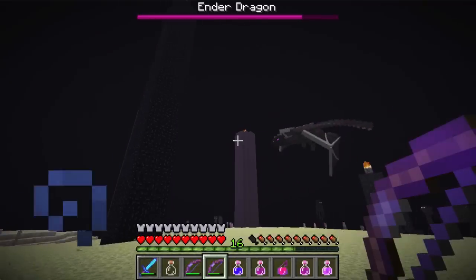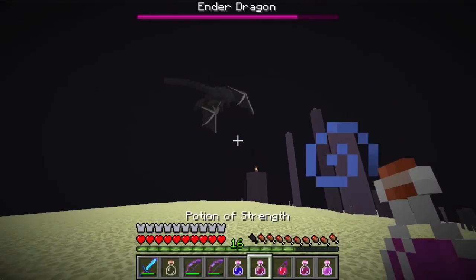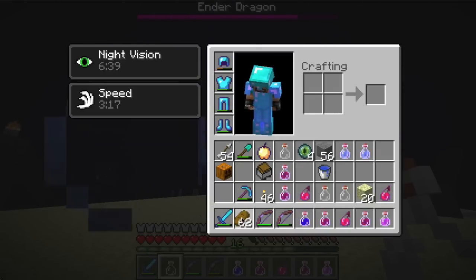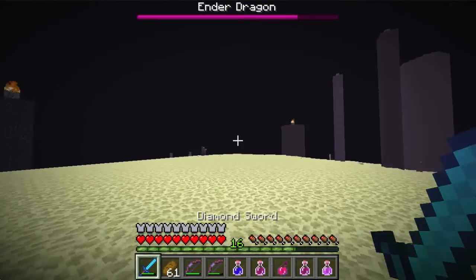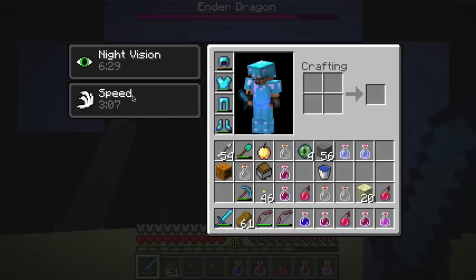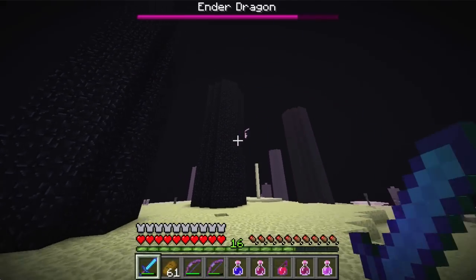Why are they so mad at me? I'm not doing anything to them. I thought the Endermen hate the Ender Dragon or something. I thought I read somewhere that the poor Endermen are held in the End by the scary Ender Dragon, and that's why they're so angry or something. I don't know what I'm talking about. Hey, did my regen potion or my night vision potion wear off? But it didn't.